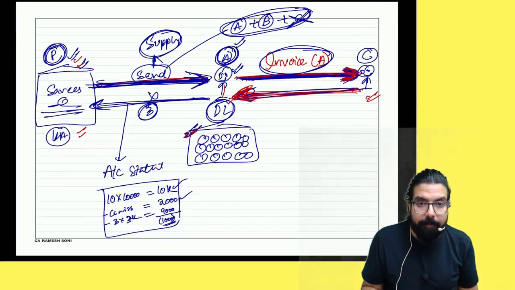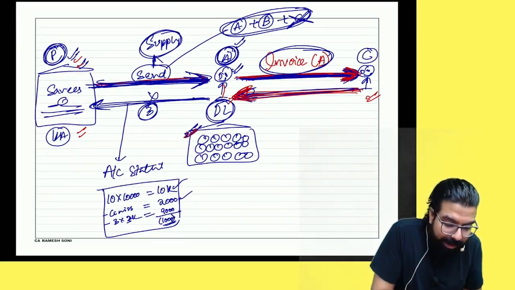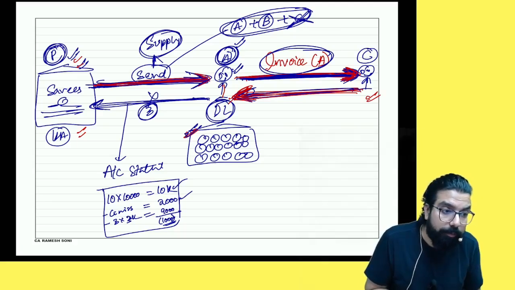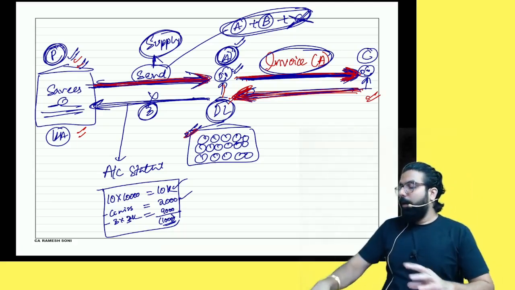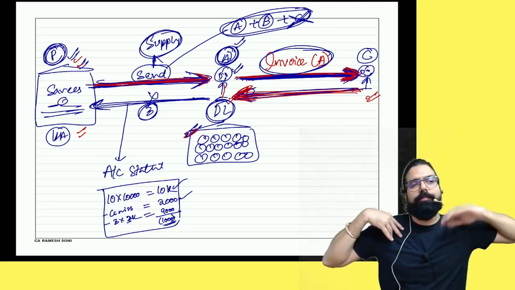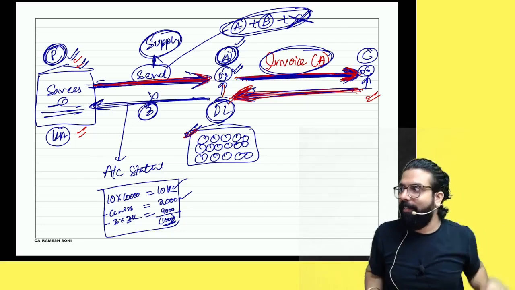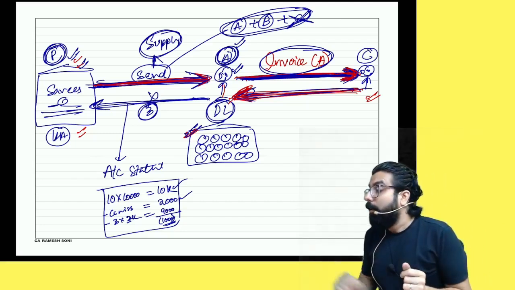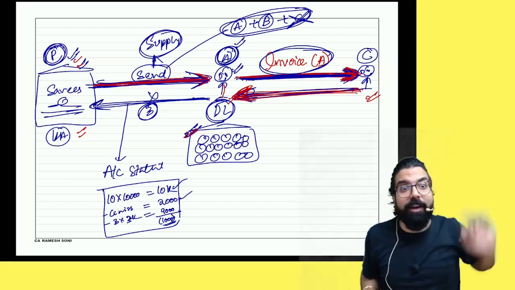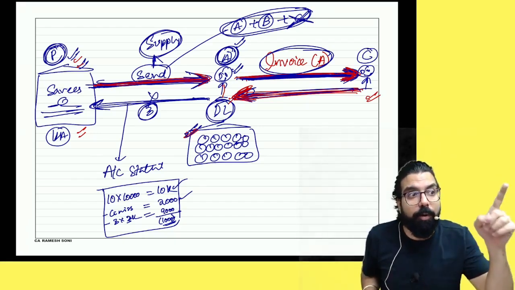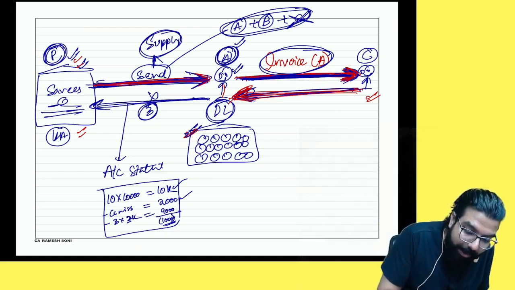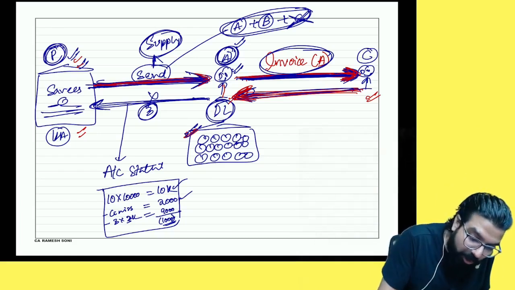But tell me one thing. Is there a sale between principal and agent? Is there a supply? Why? You only think, people. The agent sold the goods without buying only. If there is no supply shown over here, without buying, how can you sell the goods? Are you able to understand? So what they are telling over here, even at the time of sending, even if there is no consideration.